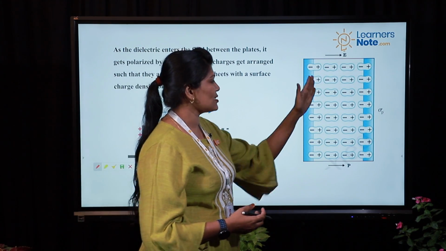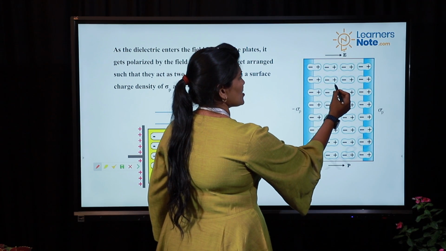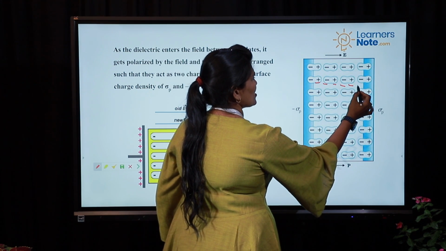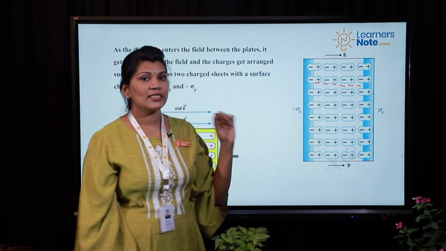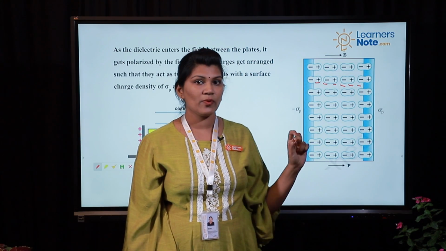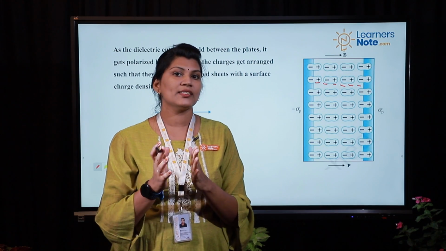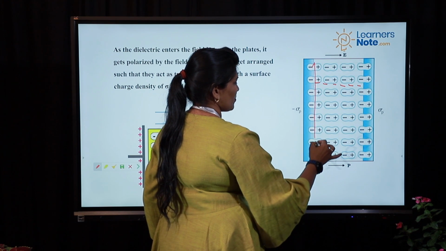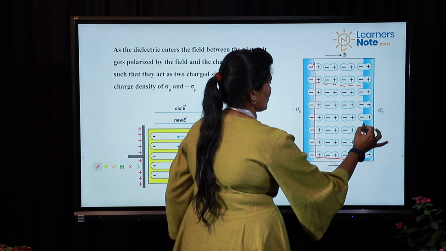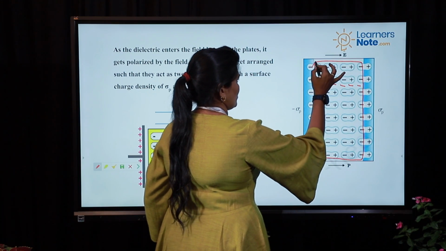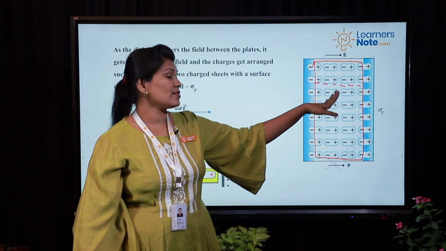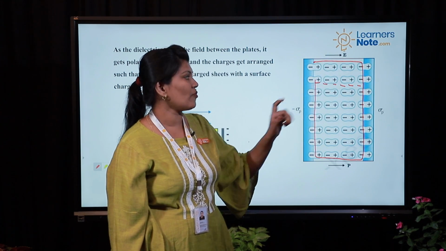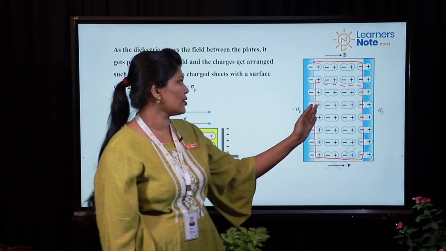So what will happen in this condition? Here we can see this positive charge and this negative charge, and this positive and this negative, and like this. All these positive and negative charges of the neighboring dipoles will be joined together. They will get neutralized again. So in this area, there is no effect of positive and negative charges. There won't be any presence of positive or negative charges because they get neutralized.